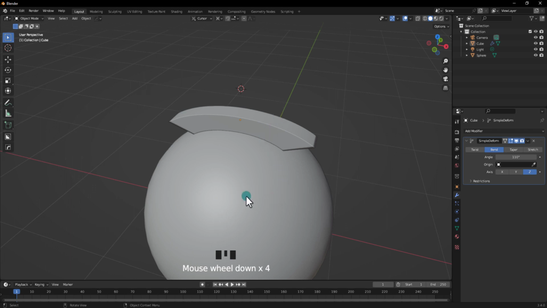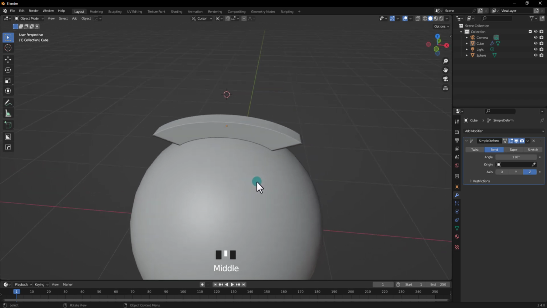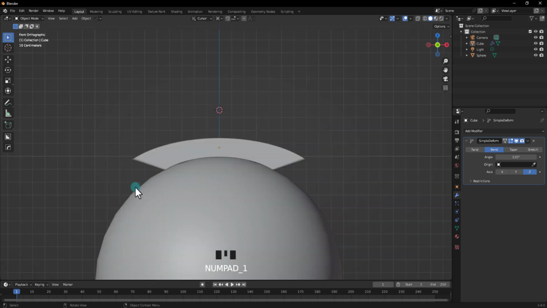This sphere actually has a number of flat profiles, so it is not as smooth as we require. You can see the faces here, so you can subdivide this sphere so it gets more smooth. So guys, this is the Simple Deform that you require for your application. This is one of the methods to wrap this around this spherical object.